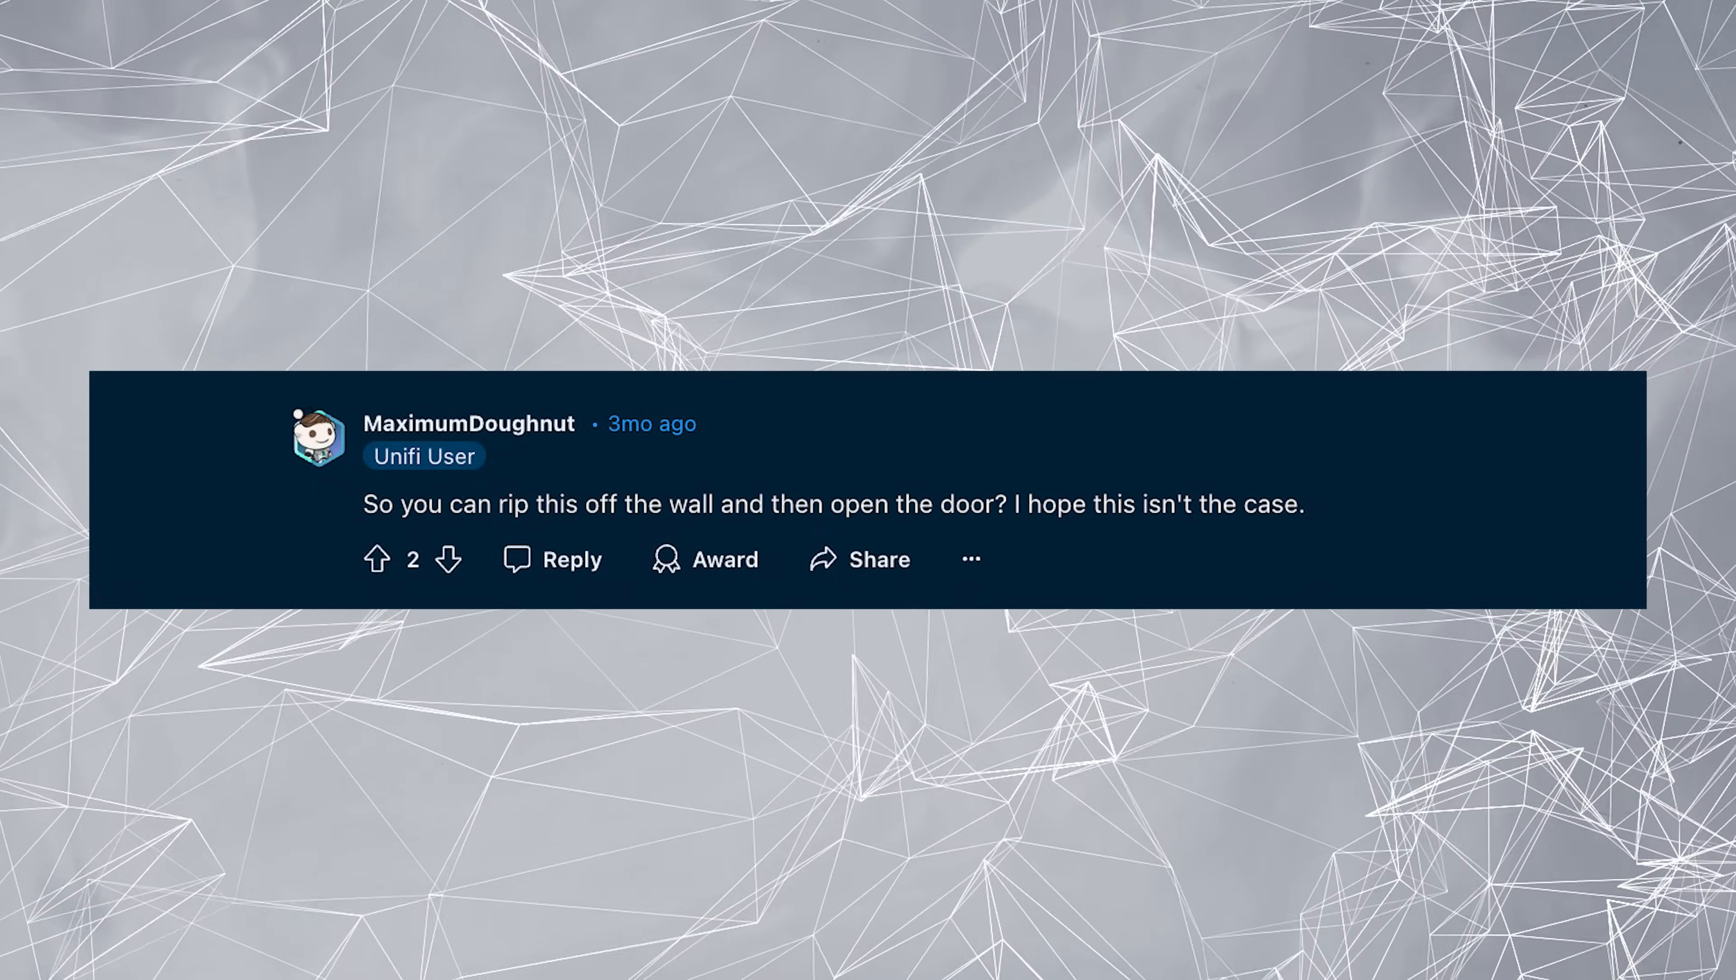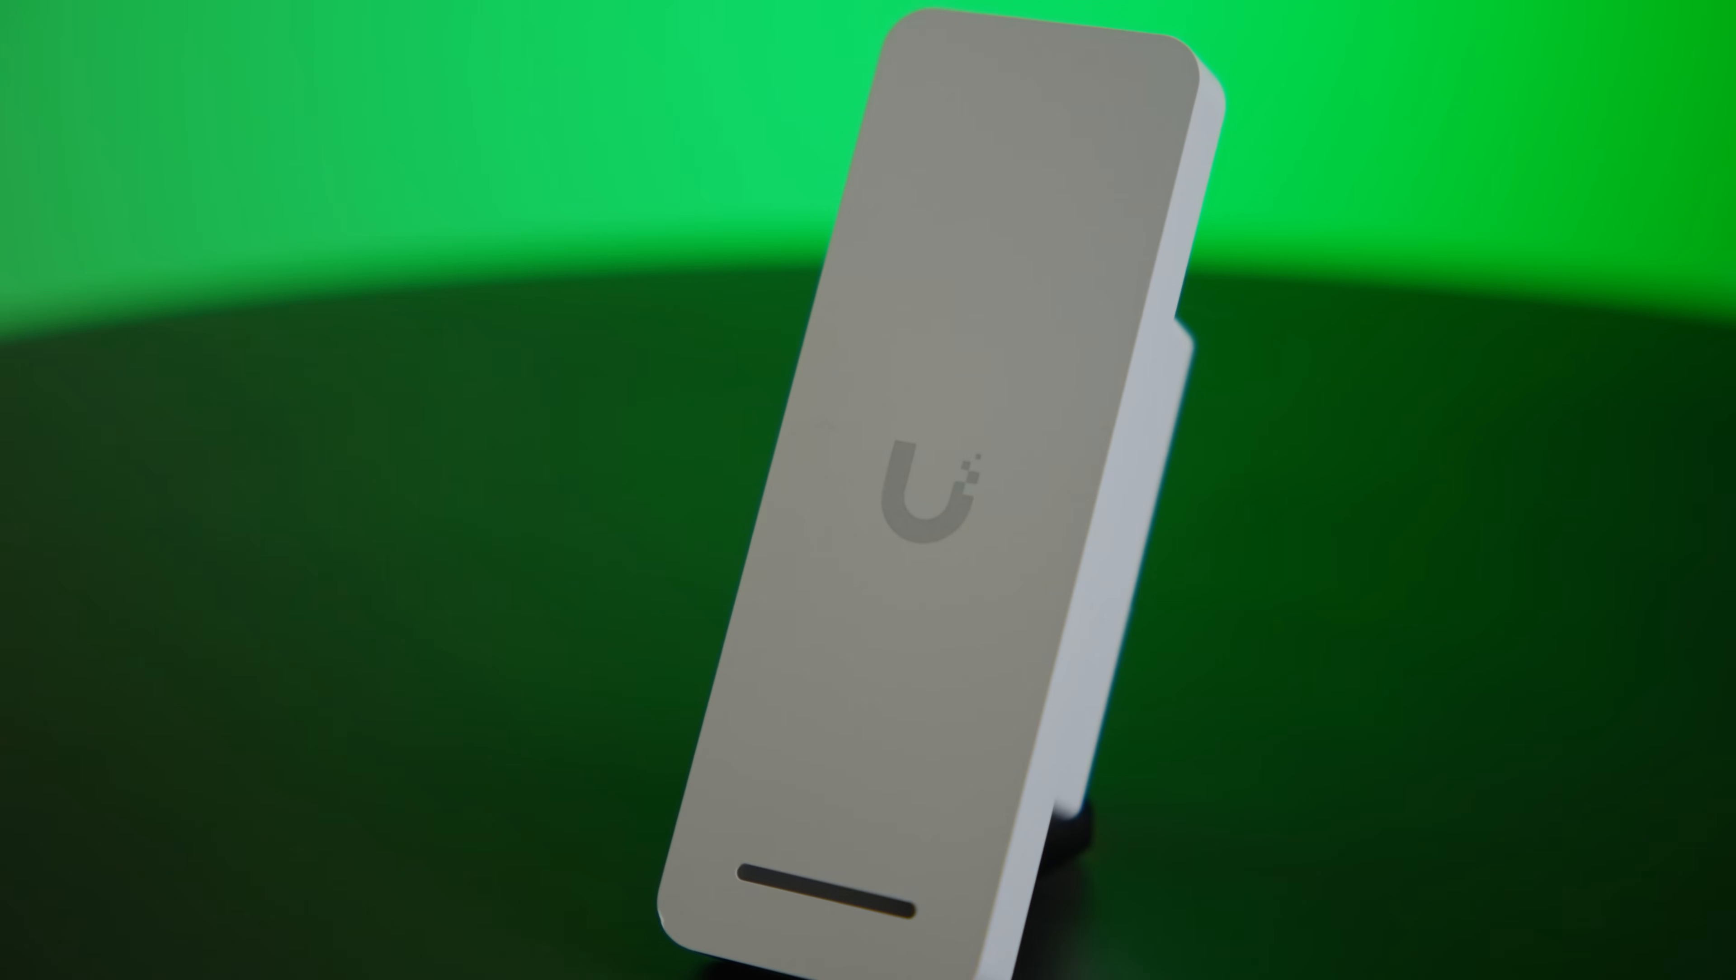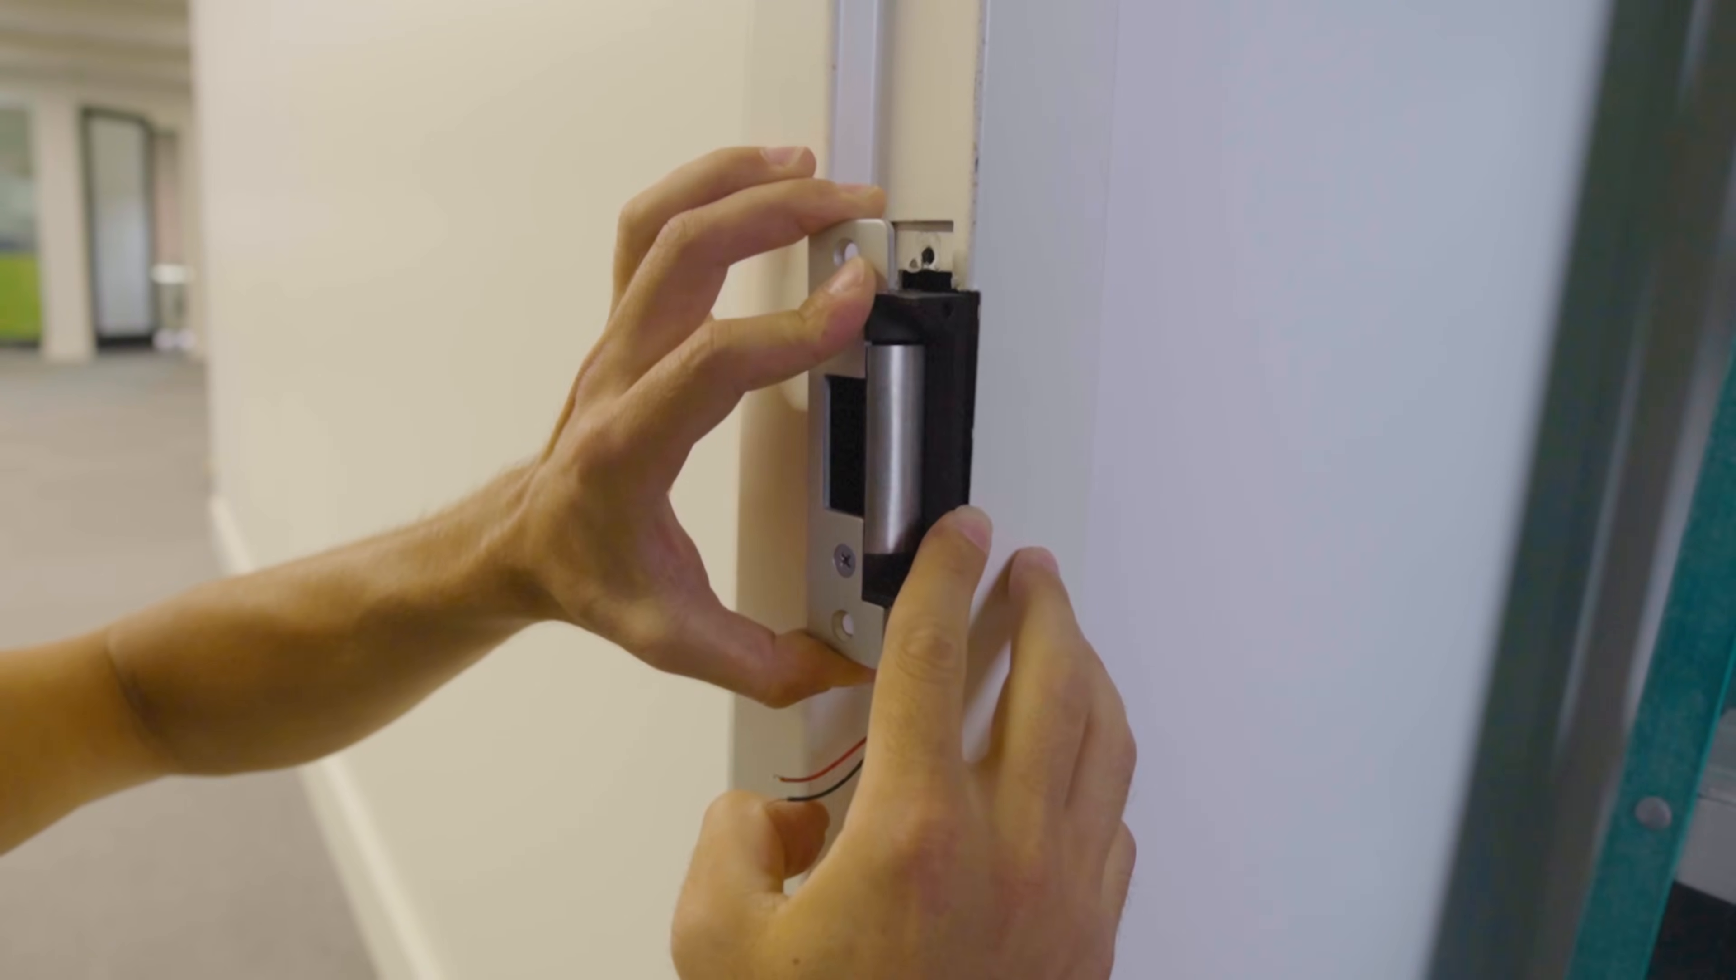Now there was a lot of comments in the forums about the security. There is a tamper switch on the back of it. I'm not going to go into detail on that because I don't want to show everybody how to defeat the switch, but I will say that it would be very difficult to defeat the switch and in the software as you saw there is alerting. I can have that alert me by either an email or by using the app, and for us it's in an area that has cameras. So where I would use this is in this exact kind of example where you have a room you want to give people access to on a limited basis and be able to control who is going in and out and be able to log when that happens. So for me it's a perfect fit. I can see that in a lot of professional offices it would be perfect too. I probably wouldn't put this on an exterior door, or I would put it on an exterior door if I really wasn't super concerned about the ultimate security of what's inside of it. And obviously we set it to fail secure so if somebody did tamper with it it would fail locked. You'd really have to know what you're doing to tamper with it and in all reality nobody's going to get through that system.